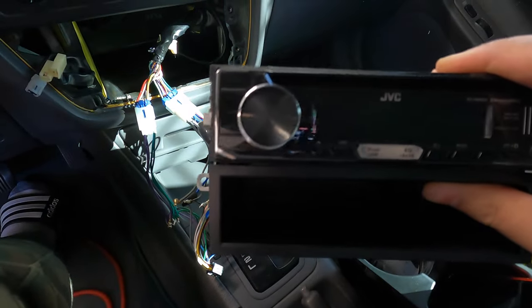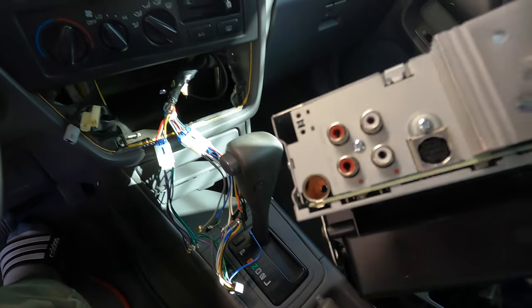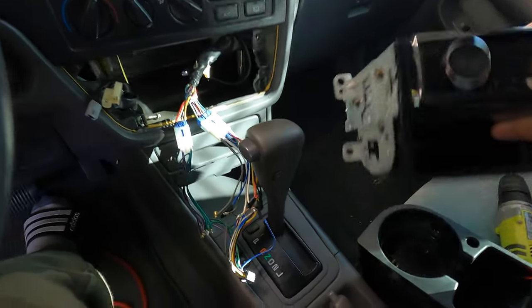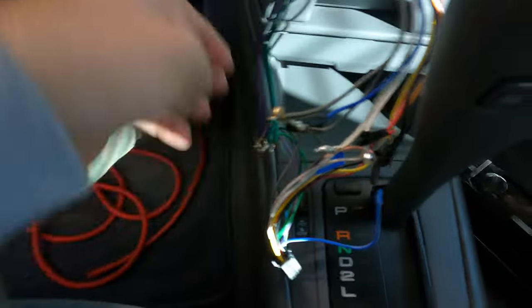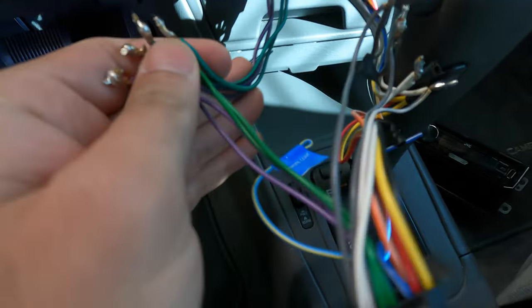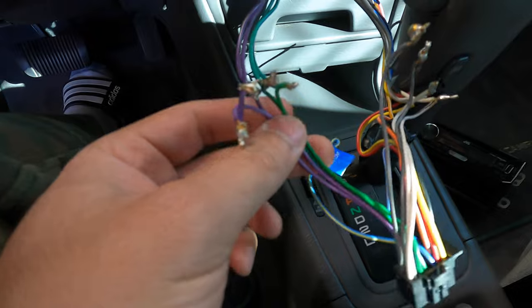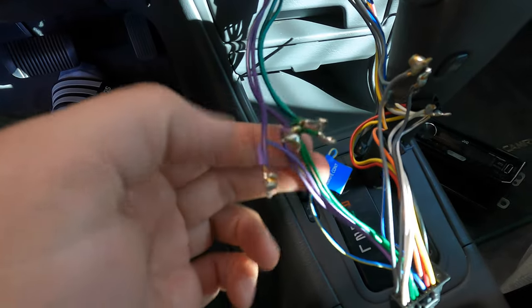So the previous owner had this JVC head unit. It's kind of a basic unit. It doesn't even have Bluetooth, not a whole lot of output connections. But I don't feel like spending money on a new head unit at this time. It's gonna work with what I have. So the previous owner had these connections soldered. What I'm gonna do is just cut these connections, have the high level head unit output go to my amp, and then send that back to the factory wiring harness.